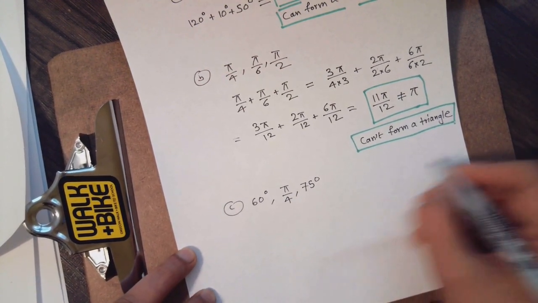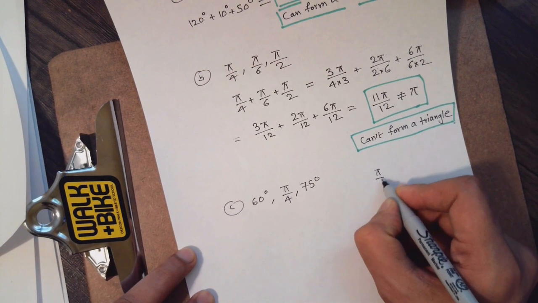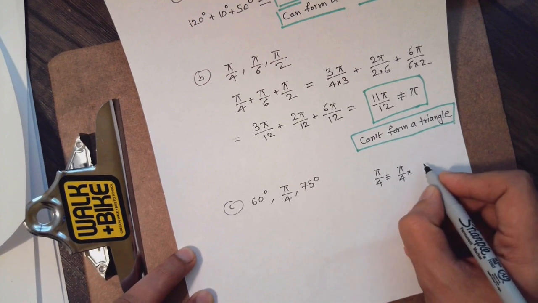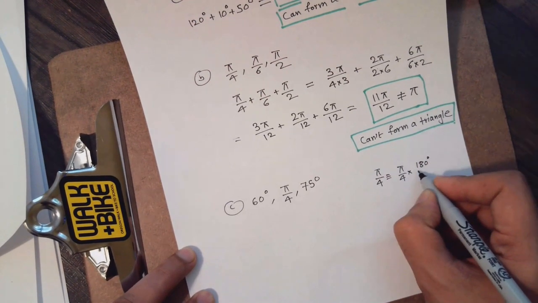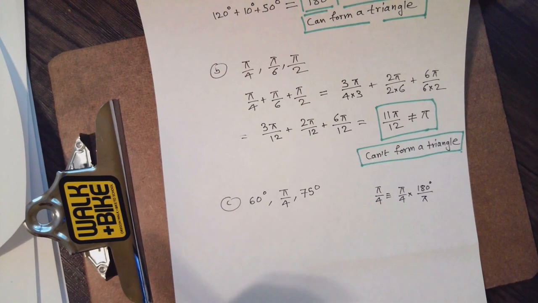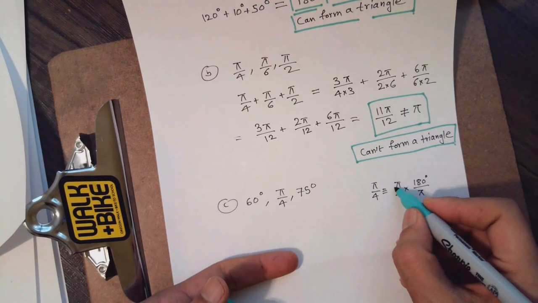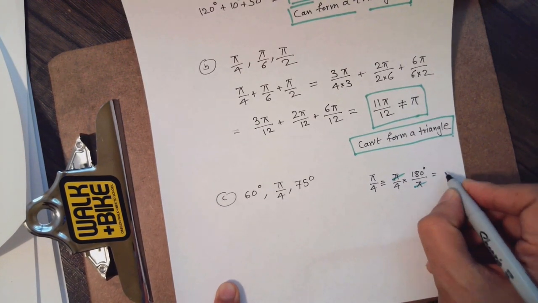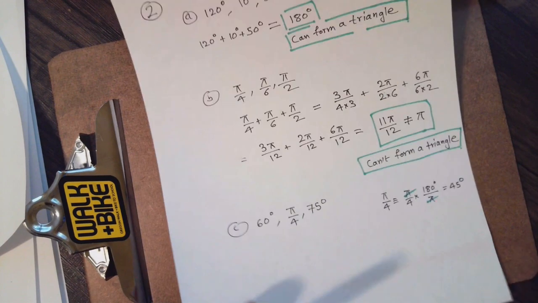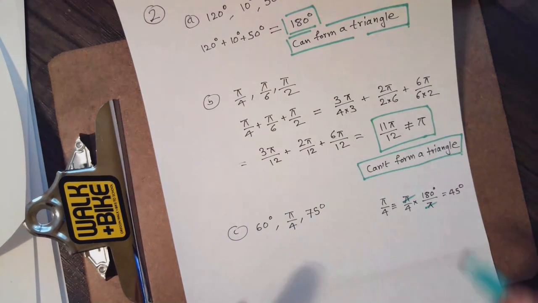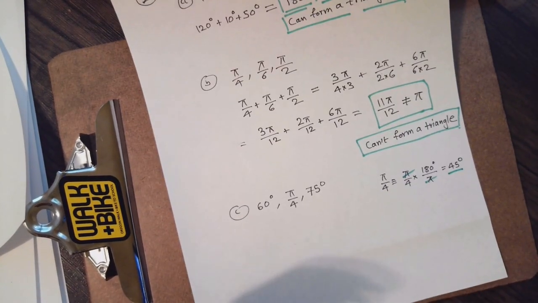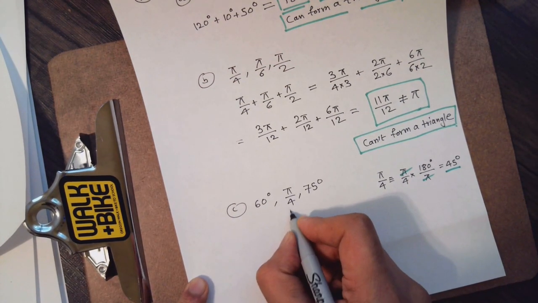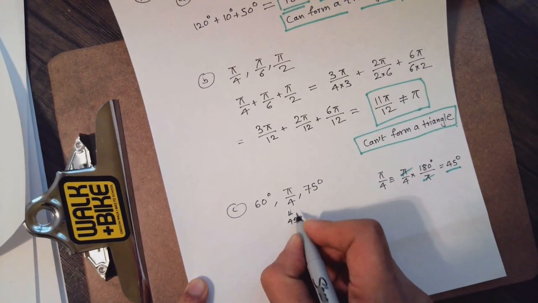So let's do that like a side calculation. So pi over 4 is equivalent to pi over 4. Remember how to convert it to degree? Multiply by 180 divided by pi. And then, of course, pi cancels, this is 180 divided by 4, which is 45 degree. Okay, so that's one result you can use. So then this pi over 4 becomes 45 degree.